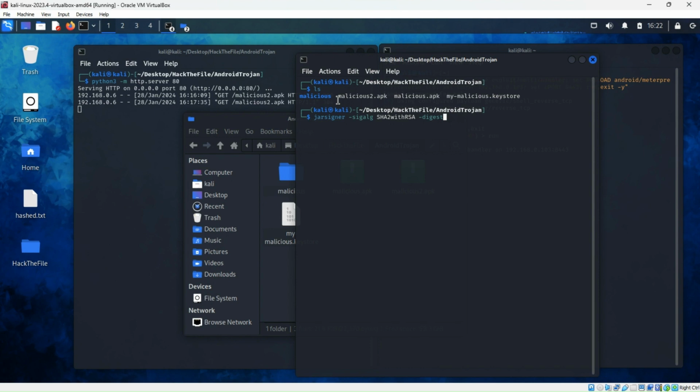Digest alg, SHA to keystore, my keystore. Oh, my malicious keystore.